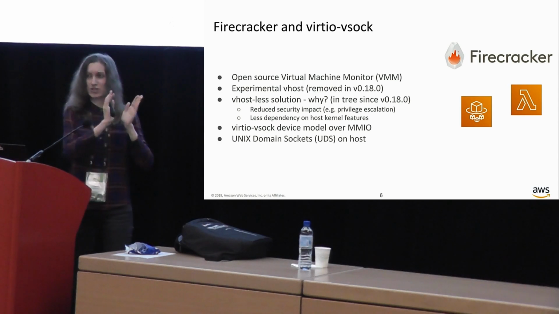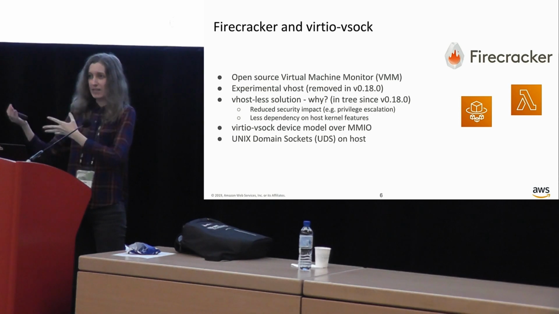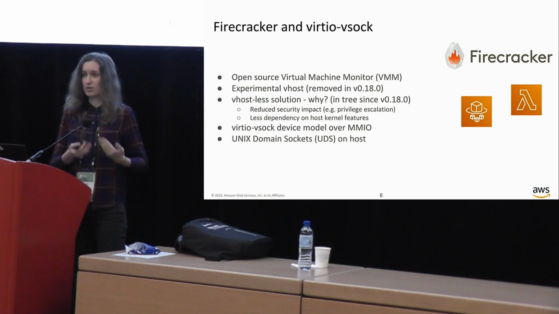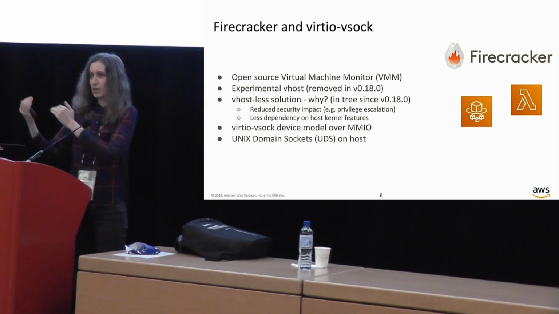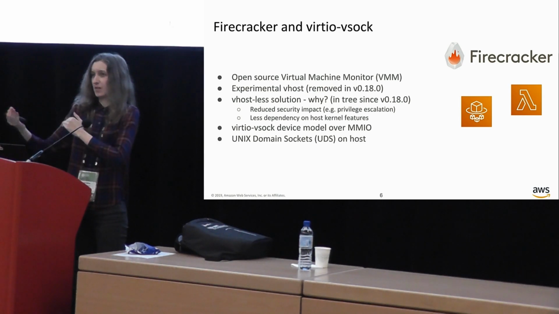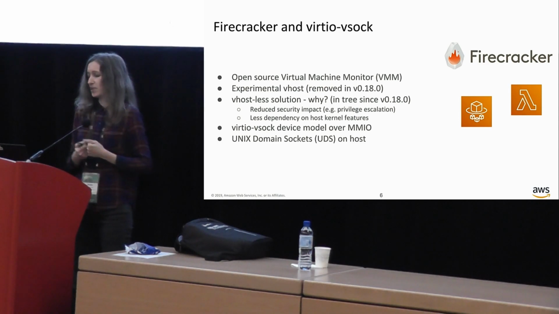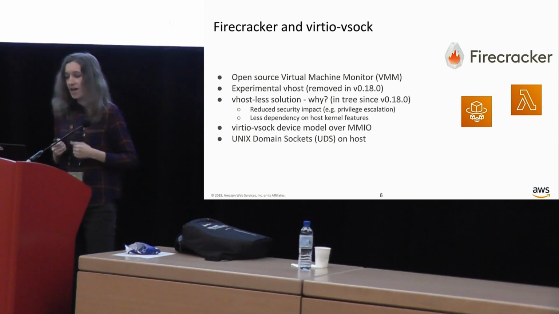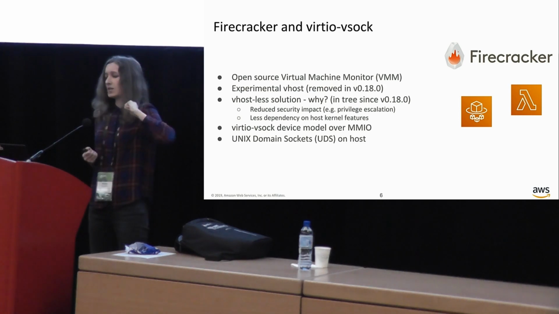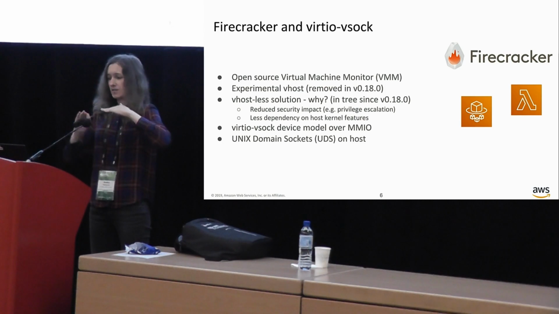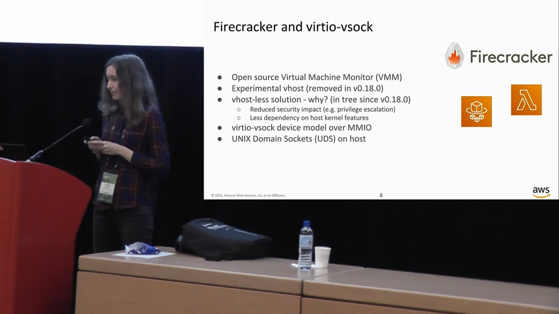Now from the functionality perspective. What if we need to have, by default, the vhost implementation on the host? We would not want that, and this way we reduce the code base and the available functionality that needs to be there to have proper communication between the guest and the host. And the virtio-vsock device model is now available in the Firecracker VMM, and on the host side we only see the Unix domain socket path.